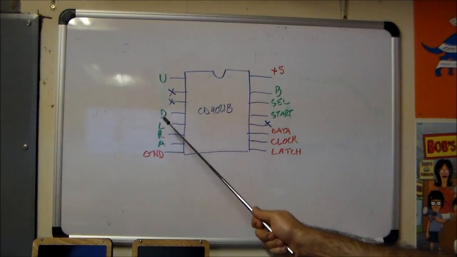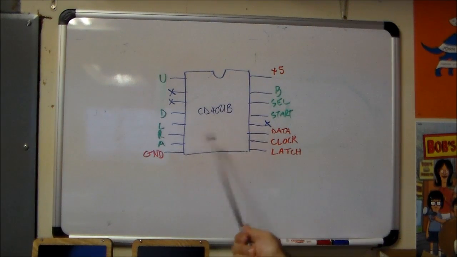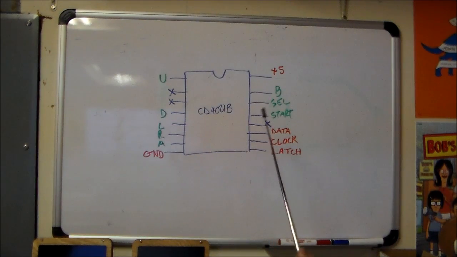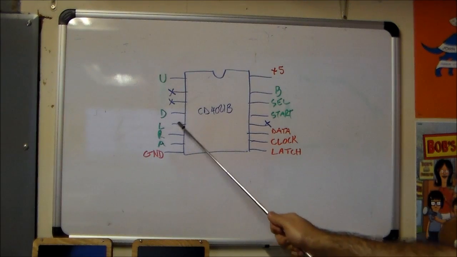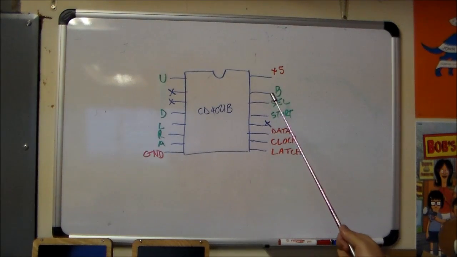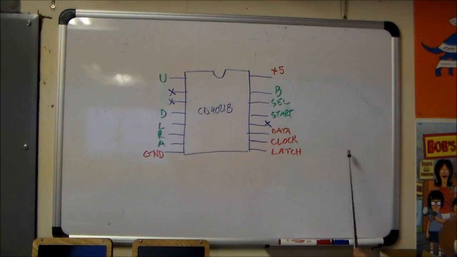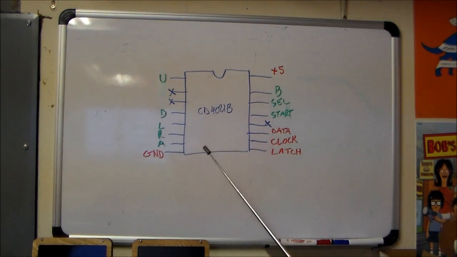And because we've got 1, 2, 3, 4, 5, 6, 7, 8 of these, you need to send 8 clock signals to get the complete state of what the controller is doing, right? So for example, let's say you were pushing up and A at the time that we hit the latch pin. What will happen then is on your clock, you'll get a 1, next clock 0, next clock 0, next clock 0, next clock 1, 0, 0, 0, and then at that point, the Nintendo will let go of the latch, so it'll stop sending a signal on this pin. And then it knows, okay, so for this frame of the game, the player was pressing up and A, right?